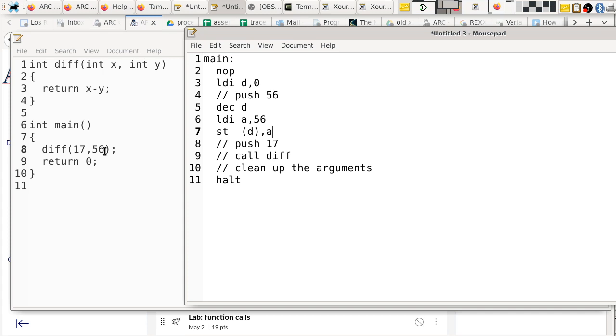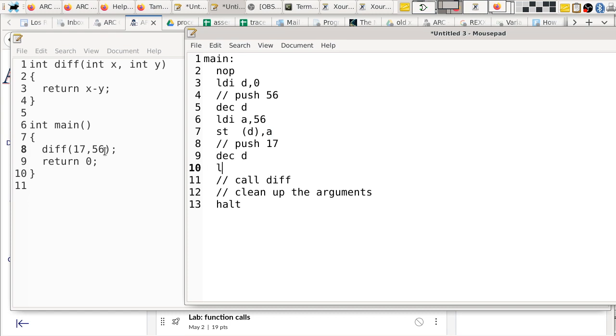You can either decrement the stack pointer first, or you can put something into the register that you'll be storing later. So the order of line 5 and line 6 is not important, but you should settle on a particular pattern, just so that you know what the order should look like in your own code. So I'm going to use this order, which is allocate first, and then we decide what to do after the allocation. Pushing 17 is the same deal.